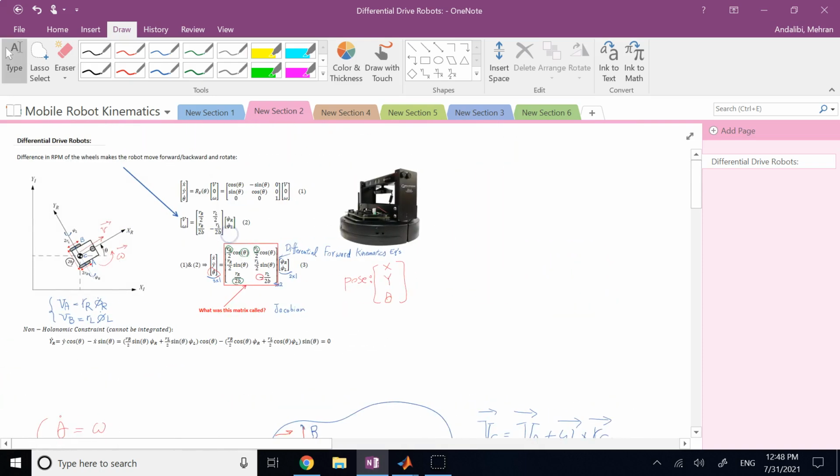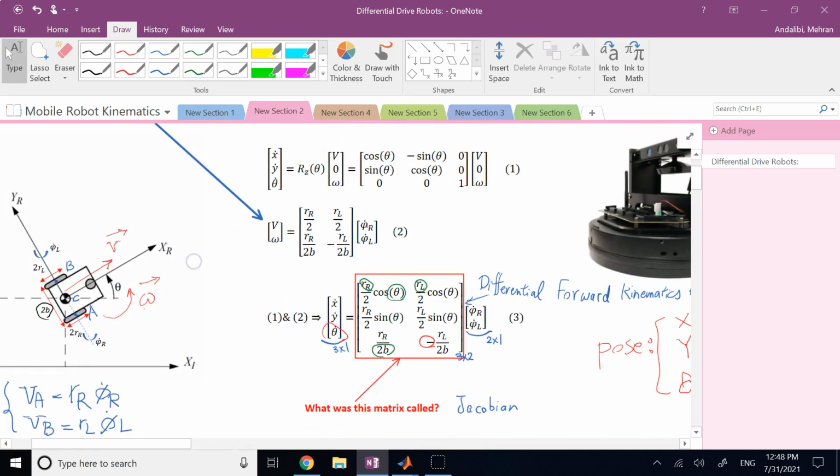Okay, so this differential drive robots can go forward, pure, if we do what? If we set phi dot left and phi dot right to be equal. If they are equal, then omega is clearly going to be 0, assuming that the radius of the two wheels are the same. If the two wheels have the same radius, then equality of left and right RPM means omega is going to be 0, and V of the centroid is going to be the same as velocity of each tire, or the average of the two. So this is going to be the same as VA, and it is going to be the same as VB, okay, or the average of the two.